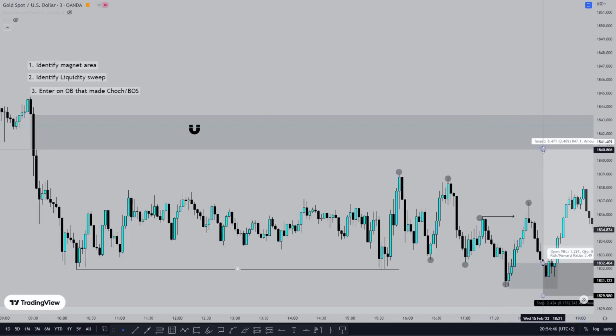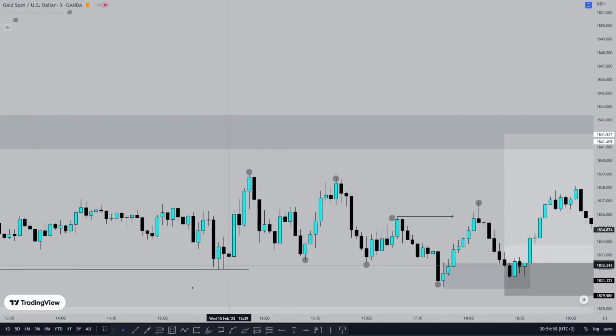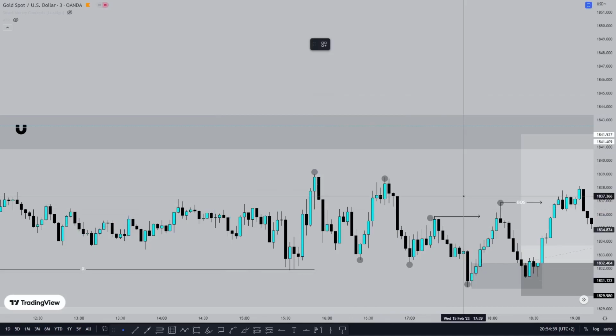Okay, just getting a bit deep into it. All right, and then if you didn't get the first setup, cool. If we break structure, and actually another thing to note, the break of structure OB actually has more confirmation, because we already saw that we had a previous change of character and price already reacted off the demand zone. So this gives a bit more confluence. It does require a bit more patience, but it does also help you out in the long run.